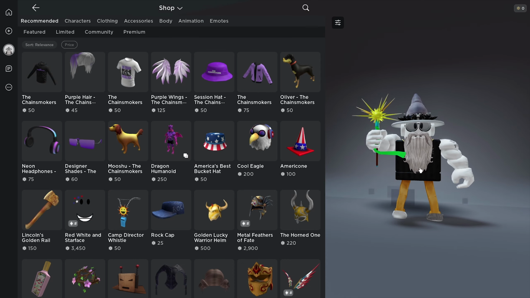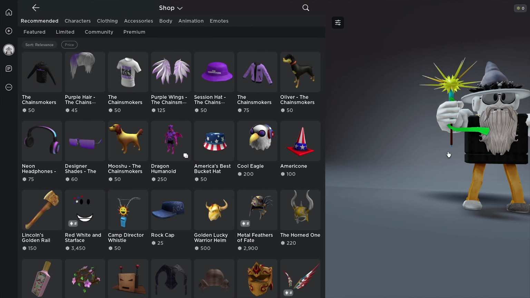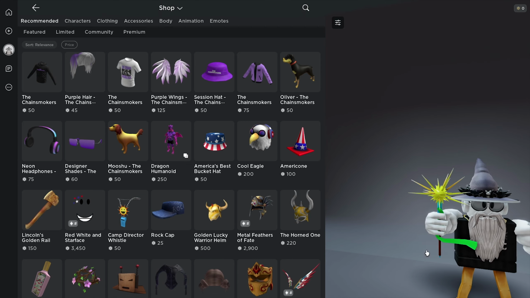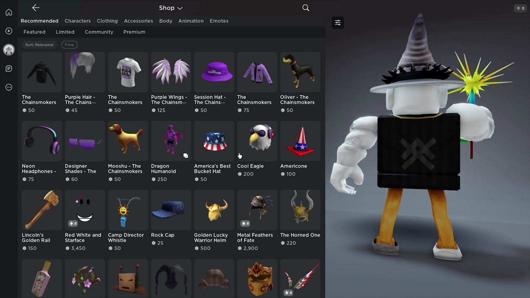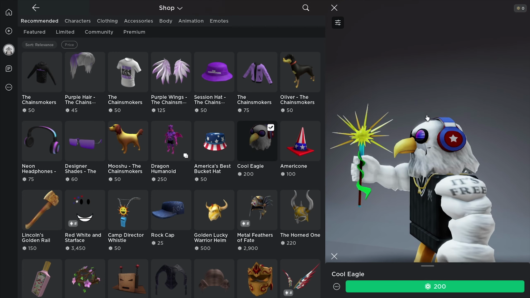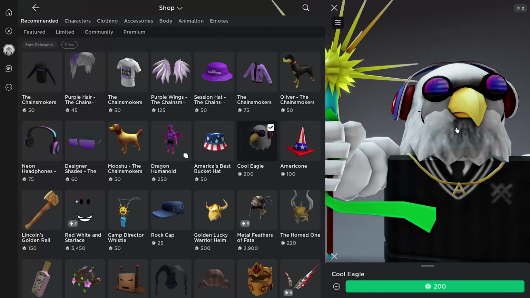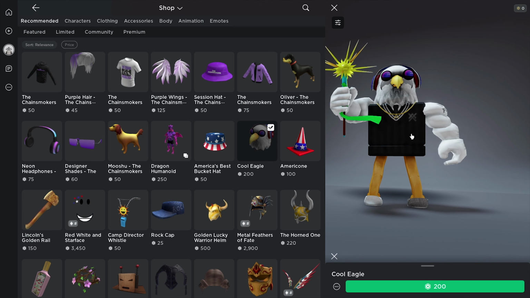So the catalog, as an example, loads really well, to be honest. And I also really like that you have your avatar right here. You can move it around and everything. There's some boundaries, of course. You cannot just leave the screen or anything like that, but it's pretty cool, to be honest. If you click on an item, it's actually going to be put on the character, of course. You can take a look at it, you can rotate it, you can zoom in and everything. So honestly, this seems like a pretty good change, and I kind of prefer this over the default Roblox catalog that we have on the webpage. So definitely thumbs up from me.